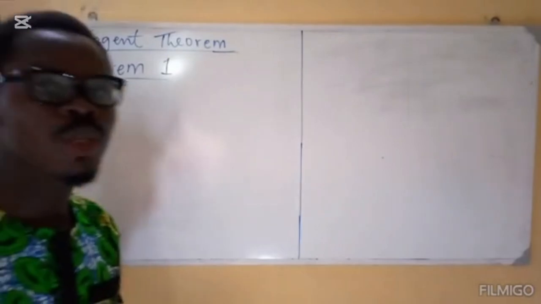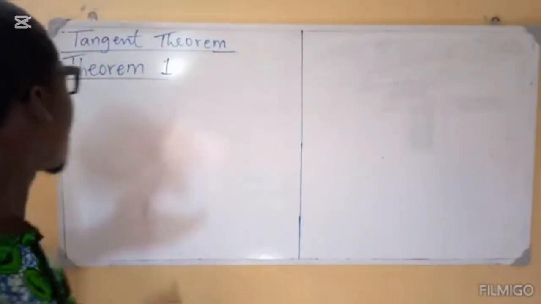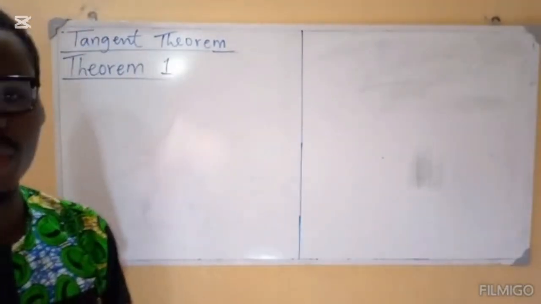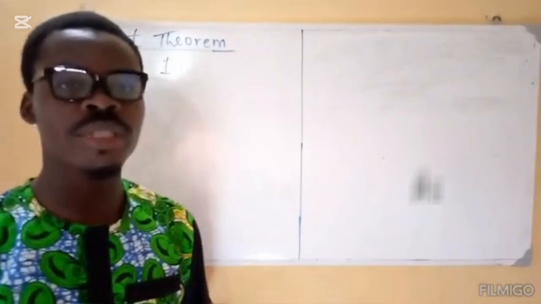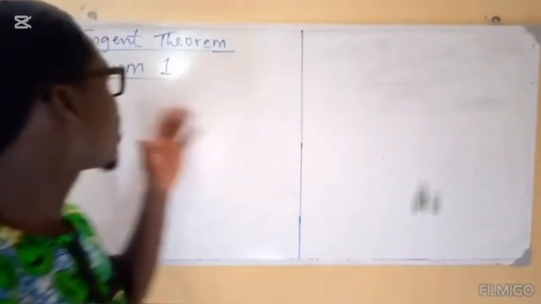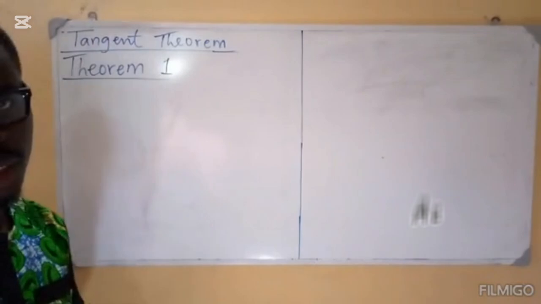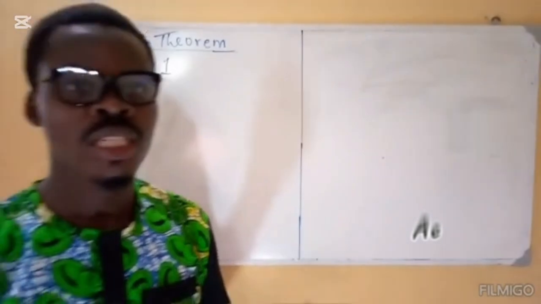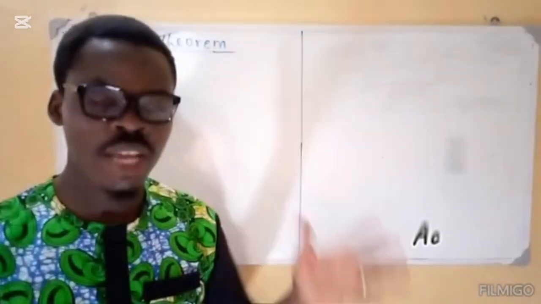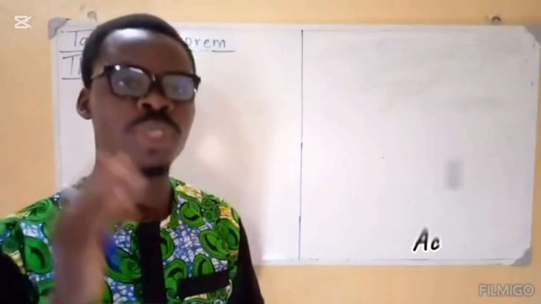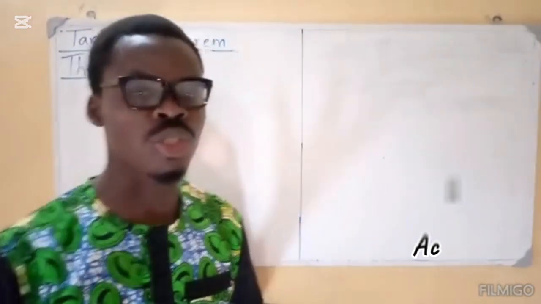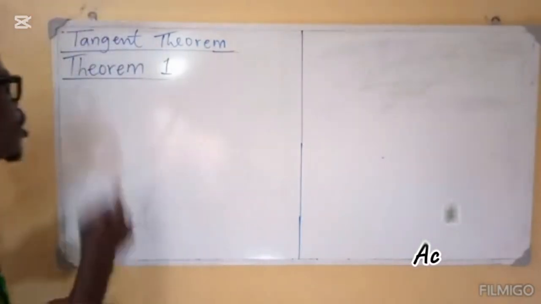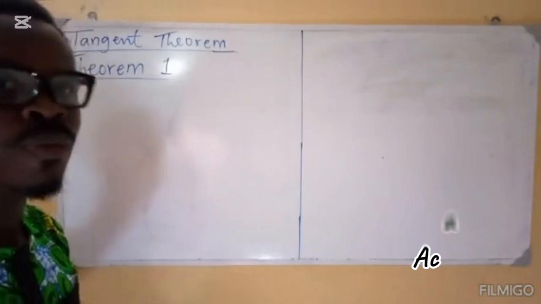In this video, we are going to be looking at tangent theorem, and then we are going to consider theorem 1. In the previous videos, we've considered cycle theorems, and we also stated the theorems and proved them. But in this video, we are going to look at tangent theorem. First and foremost, what is a tangent? A tangent to a cycle is a straight line that passes through one point on the circumference of the cycle. But there are certain theorems that guide us to solve mathematical problems under cycle theorem. So let's state theorem 1 and then go ahead to prove it.